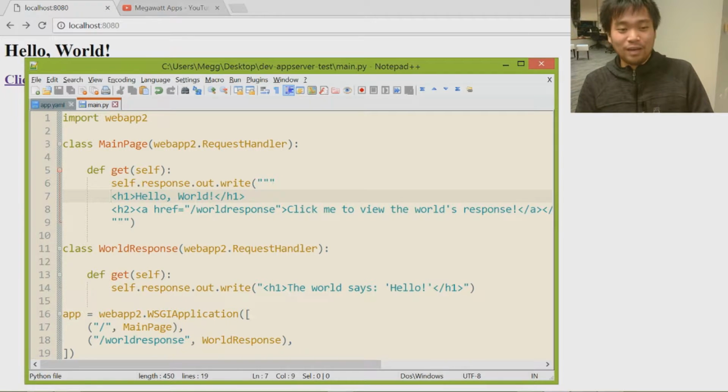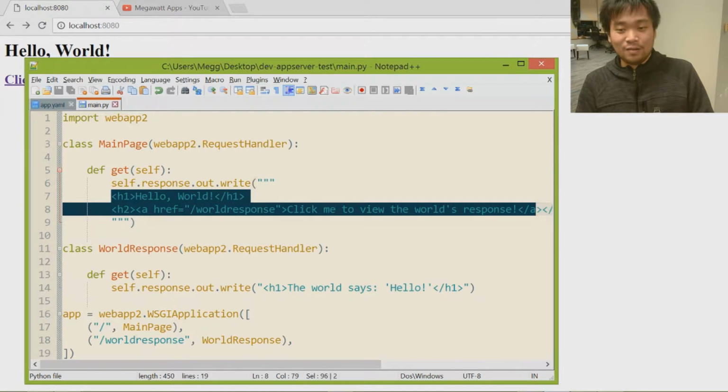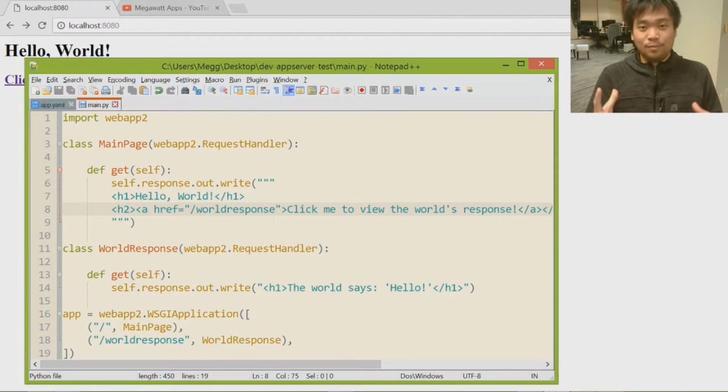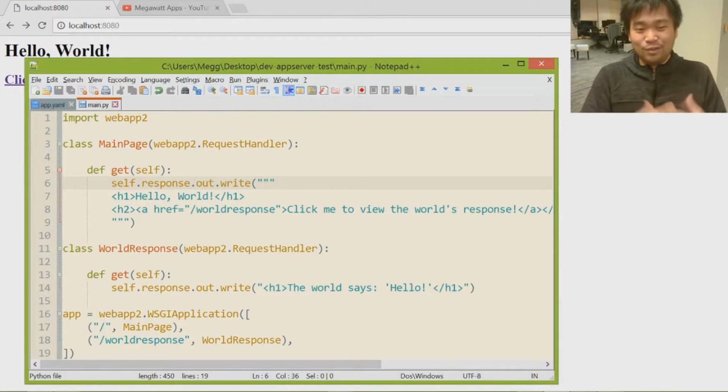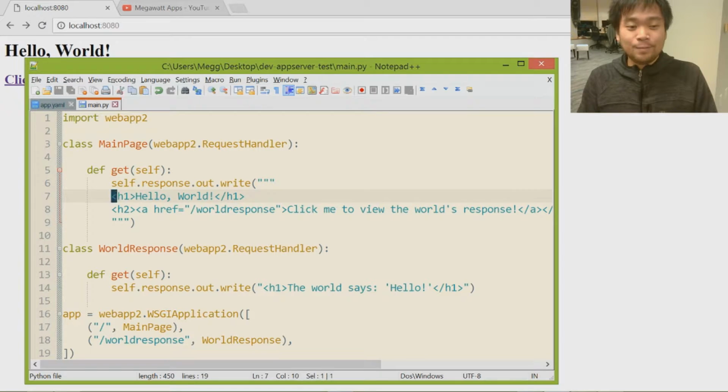because this is kind of terrible. Like, who would write HTML like this? Wouldn't it be better if we had the HTML in a separate file and just imported it in? That's what we're going to do in the next video tutorial. Actually, that might be a little too complex or too advanced for now, so I might focus on other things, but I think that's what the next video is going to be about. It might be longer, though, because it might be a bit complicated. If that's not what the next video is about, then I'm not sure. But stay tuned, because that kind of video will eventually be out someday.